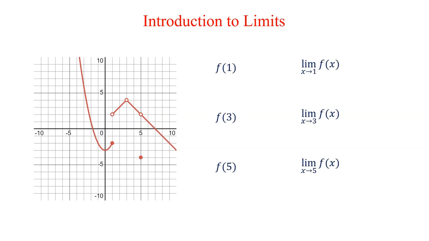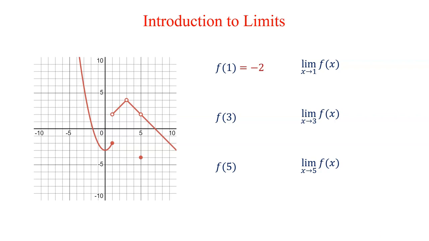And so we'll consider all of these different scenarios. So the very first one says f of 1. We're asking what is happening at this point. What is happening when x actually equals 1? So that puts us at this point. Well, it looks like the y is going to be -2.